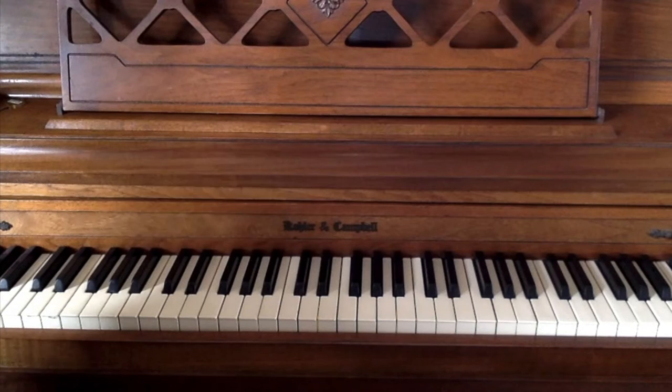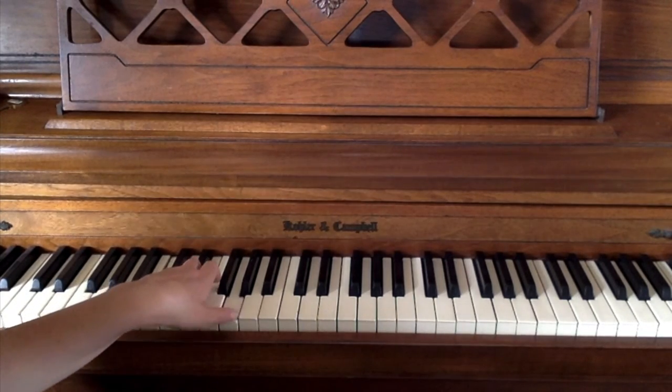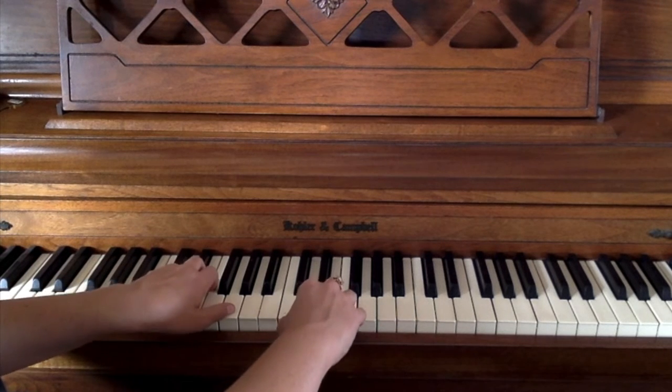Now, before we move on to the rest of our music listening section of jazz, continuing on today, let's play through Mary Had a Little Lamb. We'll pick up the tempo a little bit, and remember, we can add chords that we've learned, the C major chords in it. For instance, at the beginning, we can add the chord in the left hand.